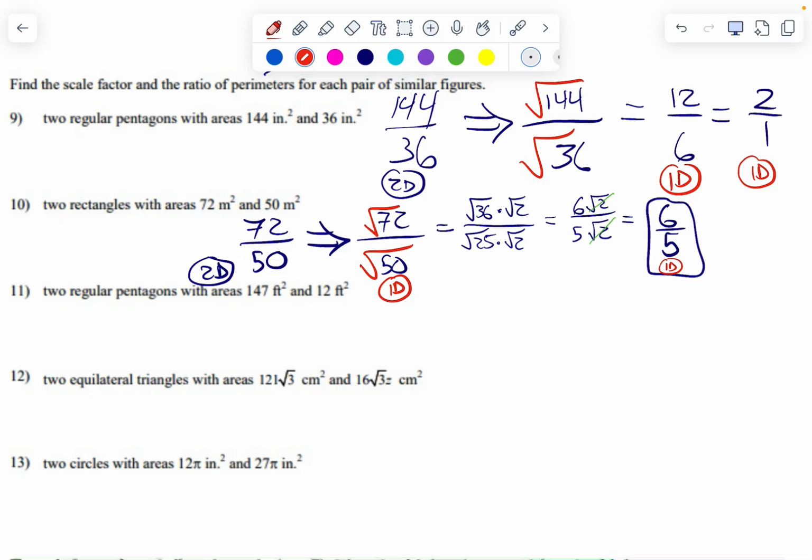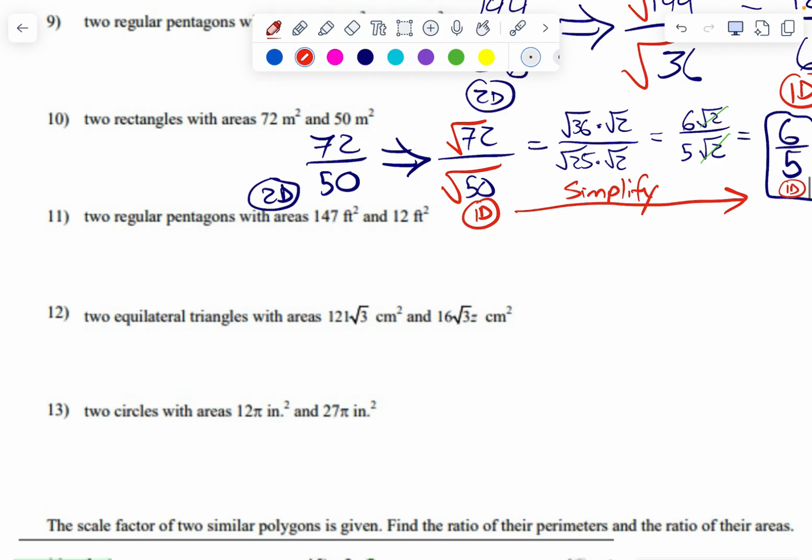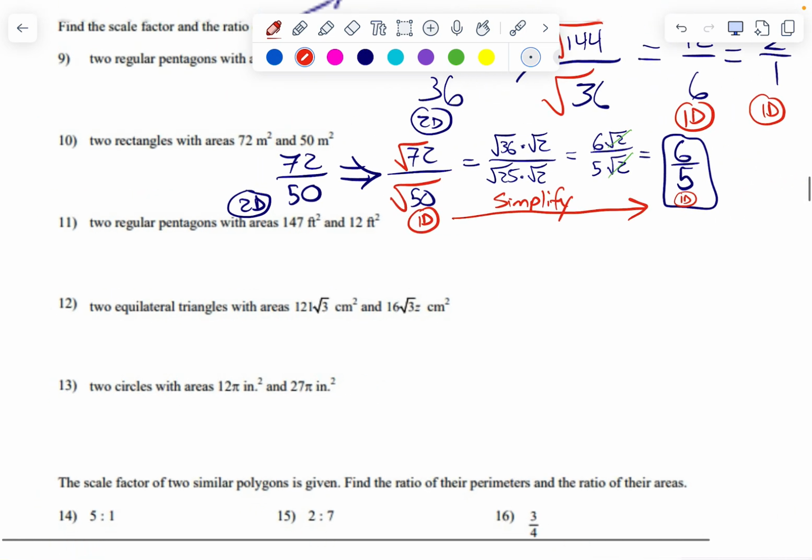Okay. So just want to give you that heads up that sometimes you might have to simplify in order to get your ratio. And don't just quit with the ugly mess, square root of 72 over square root of 50. Also, I don't want just decimals necessarily either on that. It turns out, though, if you did type this in just like this, it would end up giving you 1.2.